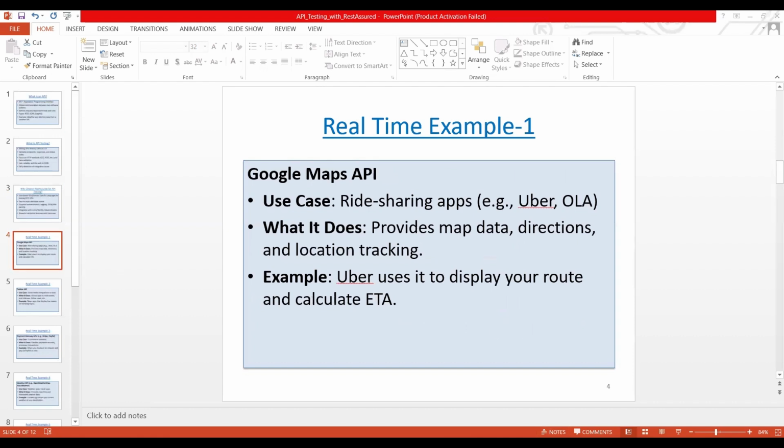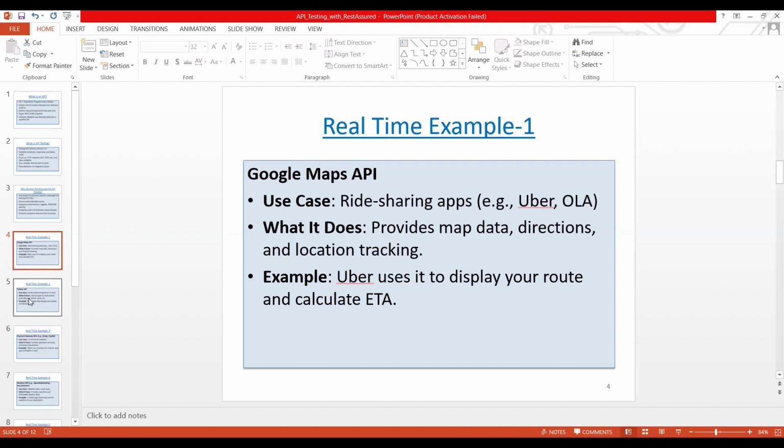So let's move to the next slide. Here we can have an example of Google Maps API. It is used in ride sharing applications like Uber, Ola, and it provides map data, directions, and location tracking. For example, it shows route and ETA in ride apps.